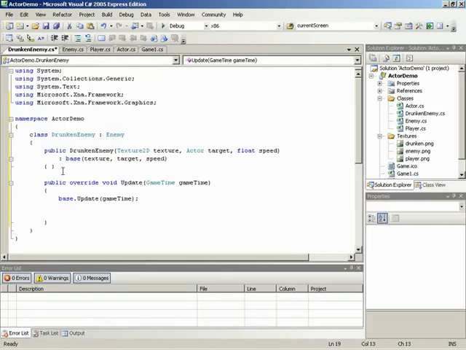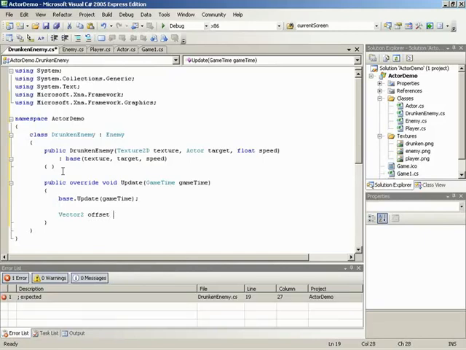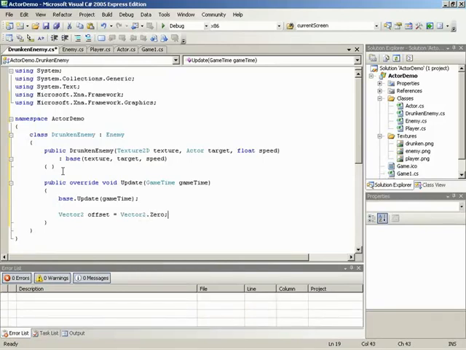All right. Now we need to define our own behavior for moving in a circle. I'm going to record this circle movement as an offset so that we can then turn around and apply that to our current position. So I'm going to make a Vector2 to store this offset, and we'll initialize it to 0. So I'm going to set it equal to Vector2.Zero, and this way I can access its components. Otherwise it wouldn't be created yet and I couldn't increment it. So we're starting off with a Vector2 called offset set to 0, 0.